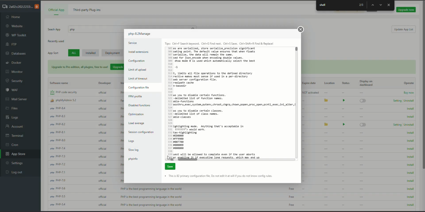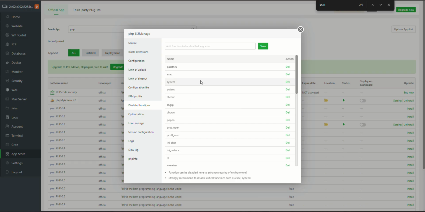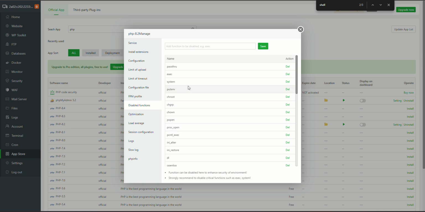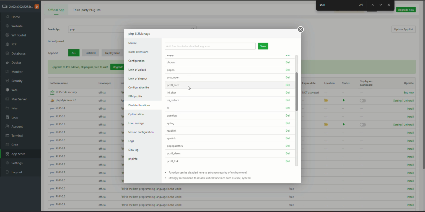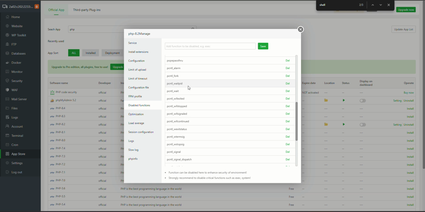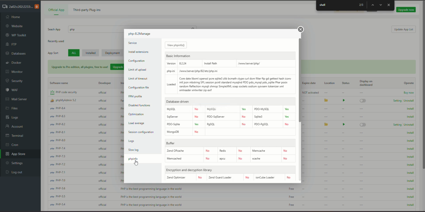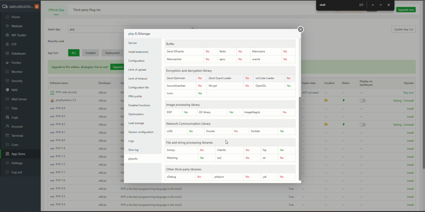Or I can directly come to Disable Functions, click on it, and enable the function I want to use, and then save. You can click on PHP info, where you can see everything related to PHP info.